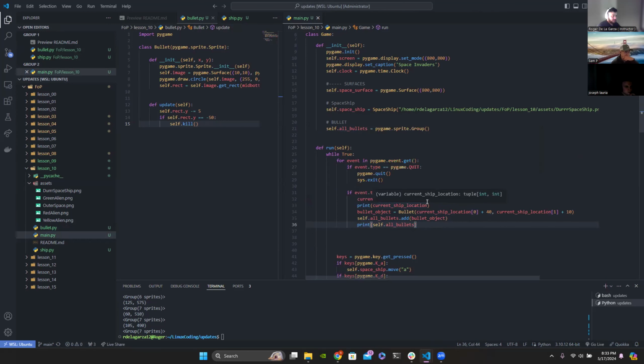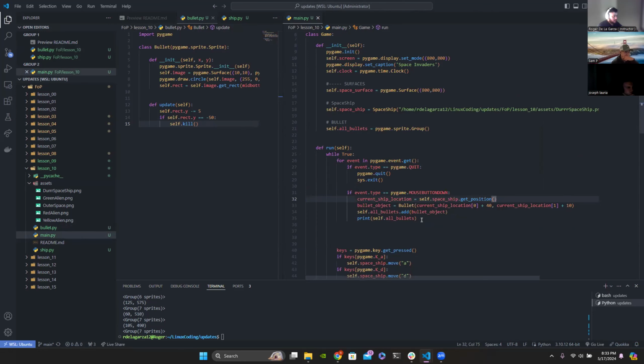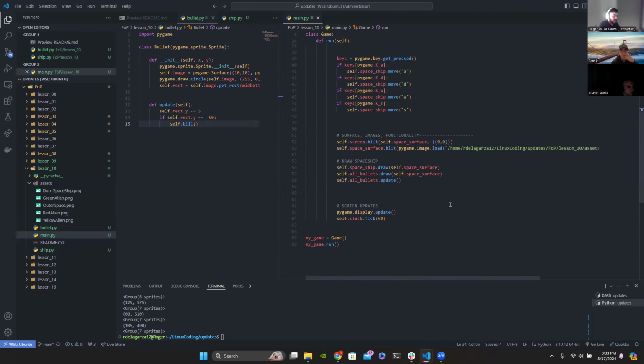This is what it looks like. You don't need this print function or this print method. Yeah, and we don't need this. But this is what the mouse button code is gonna look like. And then afterwards, make sure you draw it on the surface with the update method. All right, this is what it looks like. Yeah, my bad, Cody, and everybody else watching.